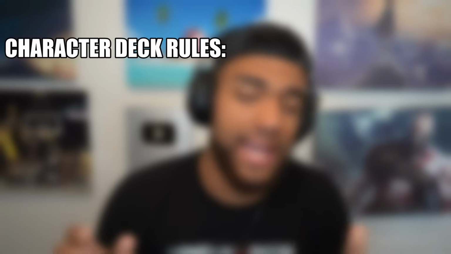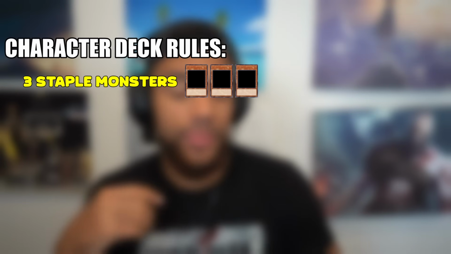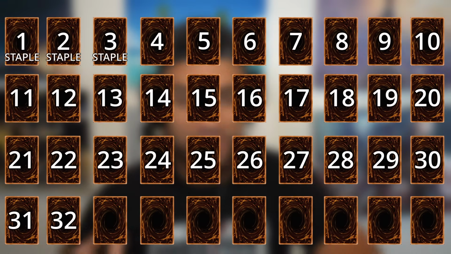Each character specific deck has to include at least 3 staple monsters that the character used in the actual show or manga. And then 80% of the deck has to be support for those 3 staples, depending on which staples I pick. So for example, for Joey, I can't just make a full on Red Eyes deck and then call it a Joey deck. I have to have Red Eyes and then some Red Eyes support, but I also have to have 2 other staples that he's used, such as Time Wizard and then some Time Wizard support, and Jinzo with some Jinzo support, which might end up being what I do. And 80% of a 40 card deck is 32 cards. So that means at least 32 cards would have to just be support for those 3 things, and it has to be at least 3 things.